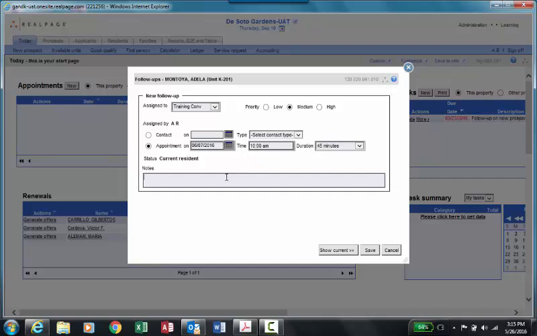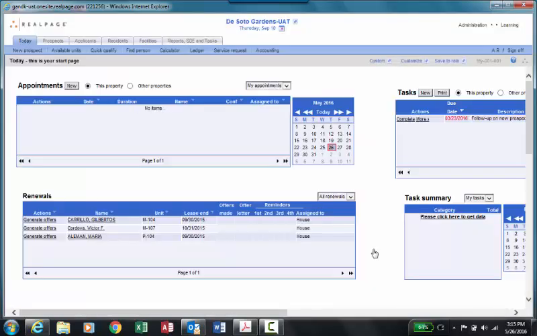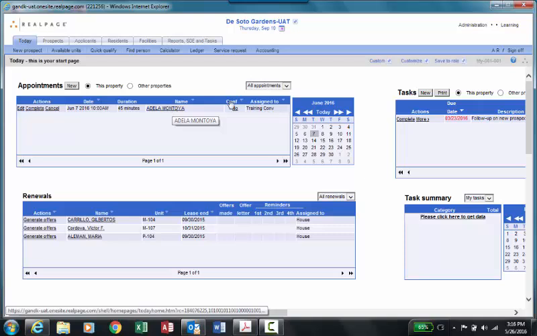For 45 minutes. Perhaps I want to add in a note about Adela or about what I'm doing. And then I'm going to click on Save. Once I click on Save, that appointment is saved. If I want to double check and make sure it's there, go to the calendar, click See It. I would click on June 7th. And since it's under All Appointments, I'll be able to pull up that action. So as you can see, we're scheduled June 7th, 10 a.m. for 45 minutes with Adela, who it's assigned to, and you can even edit, complete, or cancel the appointment time.